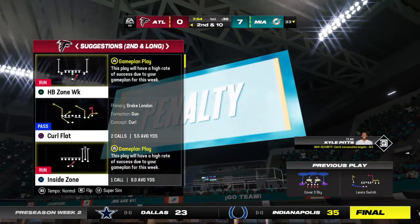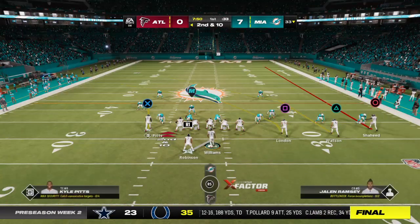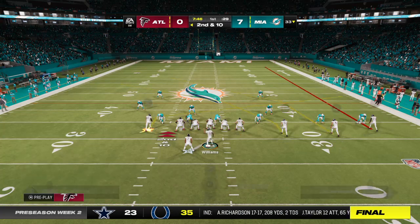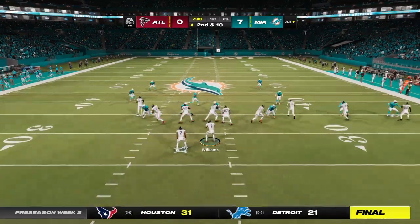All right, so they got that one, Charles, against the center. And let's remember how difficult it is for the center, because remember, he's got to snap the ball to put the play in motion, and sometimes you got that big guy on your nose. You got sometimes where he's coming at you at an angle. It's a difficult job for him to snap the ball and then execute his block.